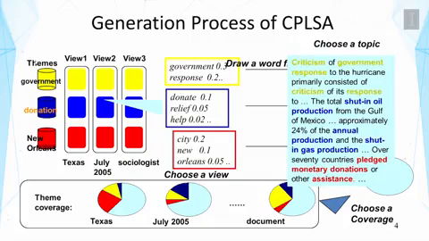Now, the main difference is that when we obtain the coverage and the word distributions, we let the context influence our choice. So in other words, we have extra switches that are tied to this context that would control the choices of different views of topics and the choices of coverage. And naturally, the model will have more parameters to estimate. But once we can estimate those parameters that involve the context, then we will be able to understand the context-specific views of topics or context-specific coverages of topics. And this is precisely what we want in contextual text mining.